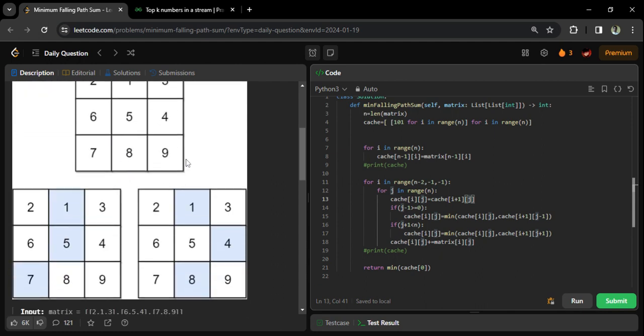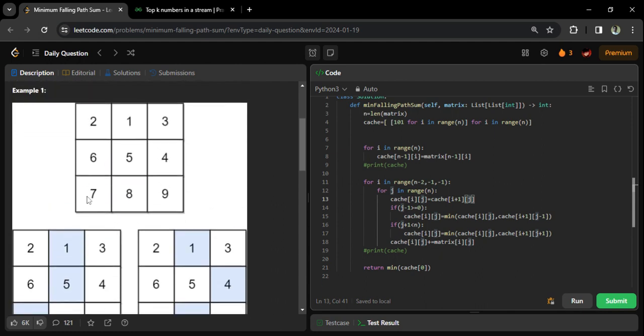But try to understand this fact. If I am in the last row, will there be any change here? If I am at 7, that does not mean I will take another path, right? Because 7 is the last element. So only for the last row, I am taking them the same as the matrix elements. As you can see here, 7, 8, and 9 are going to be the same in my matrix also. Okay, let me quickly print and show you first.